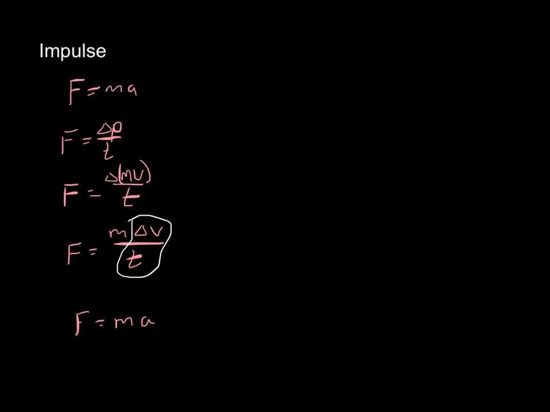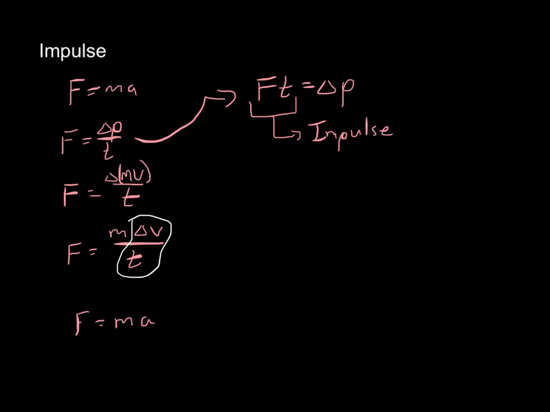It also leads us to another interesting thing. If we take this equation and rearrange it a little differently, I'm going to say force times time equals change in momentum. Now this quantity, force times time, has a special name, and that is impulse. So that quantity, force times time, which is equal to change in momentum, is called impulse. This is a really important thing when it comes to analyzing collisions. What that means is that for any given change in momentum, force times time has to equal that change in momentum. A really good, quick application of this is, say, an airbag in a car.